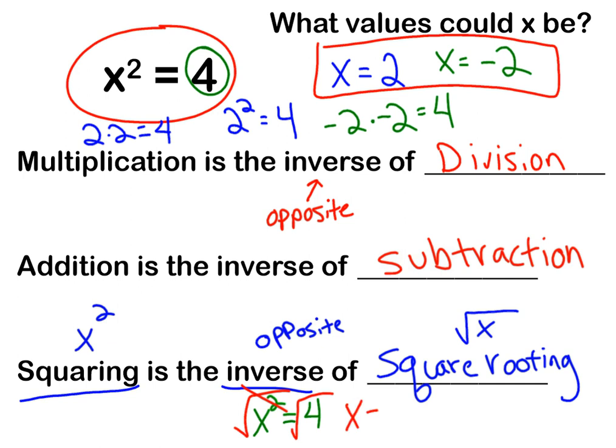That will give me the answer of x equals, well, as we know from earlier, it could be positive 2, and it also could be negative 2. So another way we could write our answer is x equals the positive and negative of 2. And that again comes from the fact that it could have been positive 2 that I squared, it could have been negative 2 that I squared. So when you take the square root, you always have a positive and a negative answer.